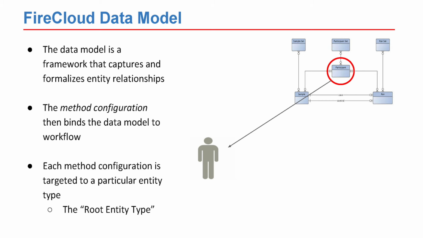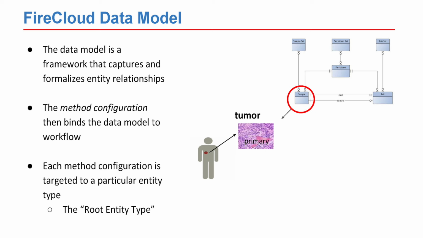Okay, so the data model starts with a patient, right? In this case, we call it a participant in our diagram there. Because they're patients, they have some sort of a sample, DNA comes, gets sequenced, whatever. In our case, working in cancer, it's a tumor. So that is a sample. See the sample right there?